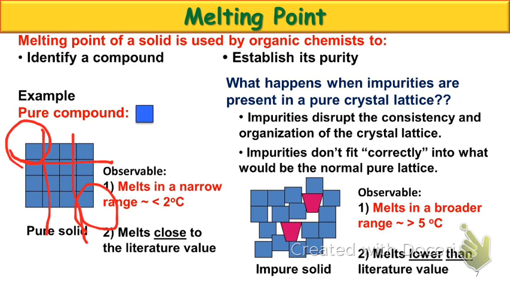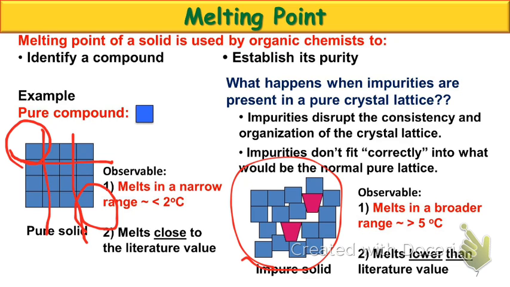Okay, so now instead of dealing with boxes, let's deal with boxes and complex organic molecules. Haha, no, we won't do that yet. Let's add trapezoids. Okay? So we now have an image of an impure solid. What's happened to the intermolecular forces now? Are they the same? No, they've been disrupted.